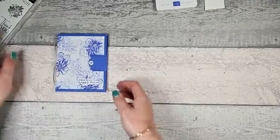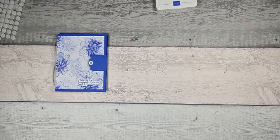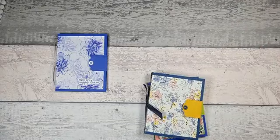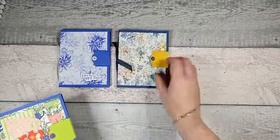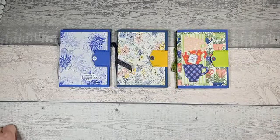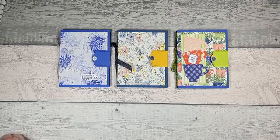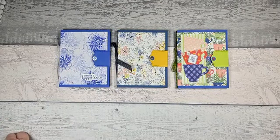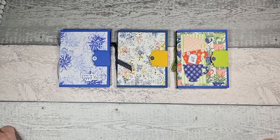So the three, I'm just gonna move my things out of the way. So the three we've made, all slightly different. I just wanted to show you the difference, really. So we've got the one we've made tonight, the first one I made, and then the one I made last night, which is that little bit brighter. But it just shows you what you can do if you've only got one lot of ink. There you go, you can make your own DSP up. You're going to give it a try, Chris. Excellent, excellent. It is easy, it's lovely, it doesn't take long.